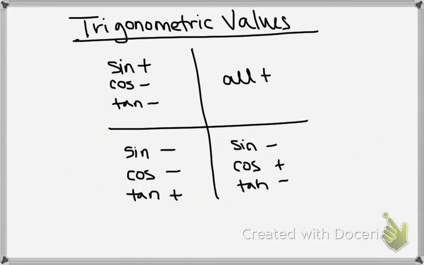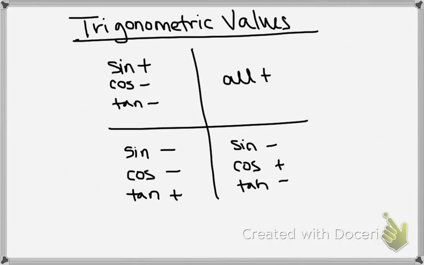Another thing we need to look at is when we start doing our trig values of these reference angles, we need to know what values our sine, cosine, and tangent have in each of the quadrants. So it's important for you to know these values. So I've drawn here the coordinate plane, and in the first quadrant, all three of our trig values are positive. Now keep in mind, we can extend that to the 6 because the other three are just the reciprocals, so they're going to follow the same sign as their reciprocal function. So the cosecant will always be the same as the sine, the secant will always be the same as the cosine, and the cotangent will always be the same as the tangent. So in the first quadrant, all of them are positive.